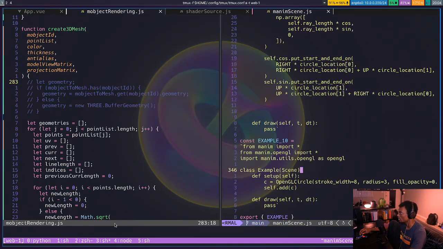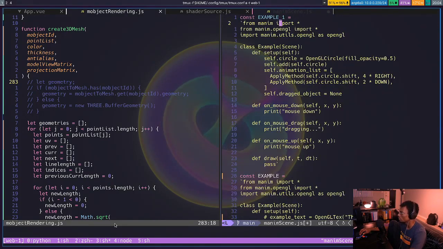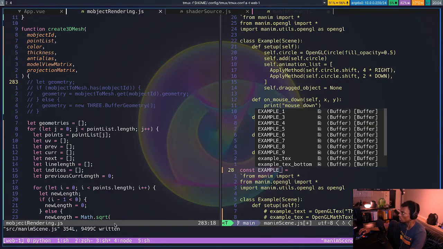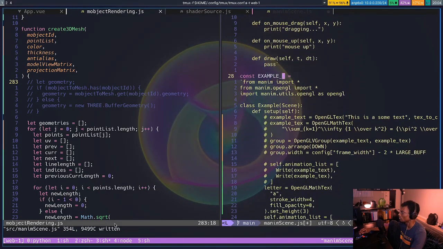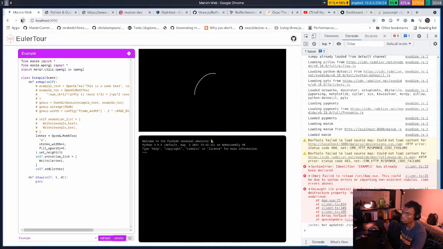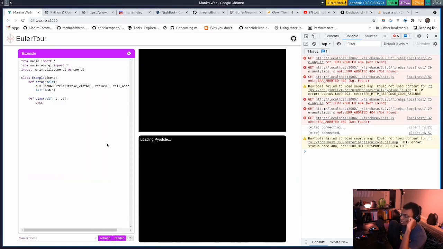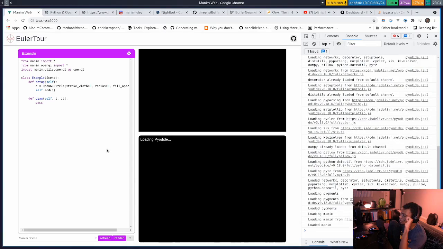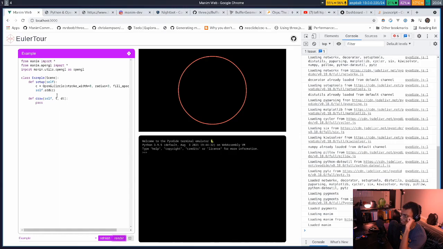I just see a circle, something really simple. That works fine.